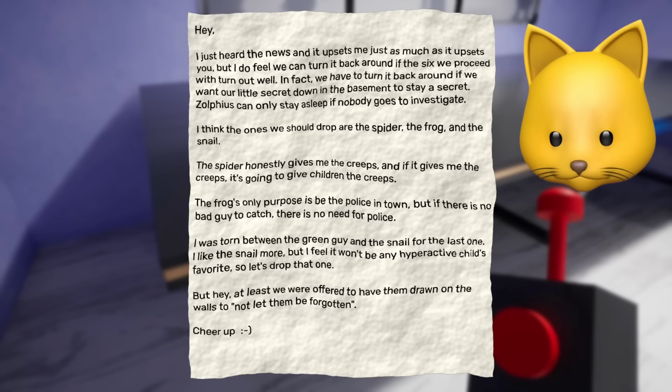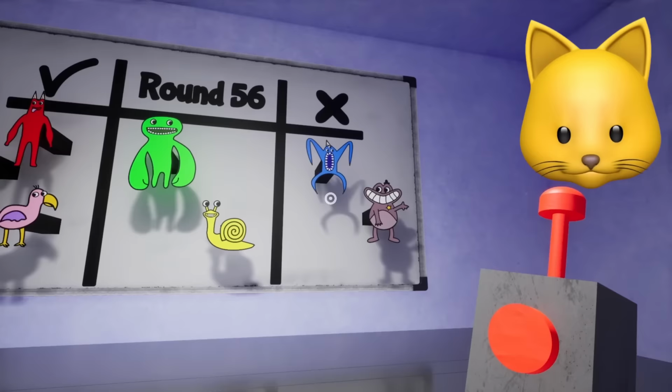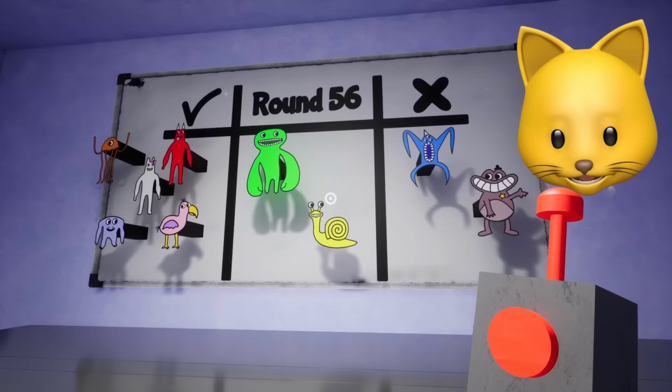Cheer up. Yeah, those were on the walls, and we did see them. So wait, he's saying, yes, that's what they're saying. In the letters, they dropped the spider and the toad. And then he wants to drop the snail and keep Jumbo Josh and put him into the six.